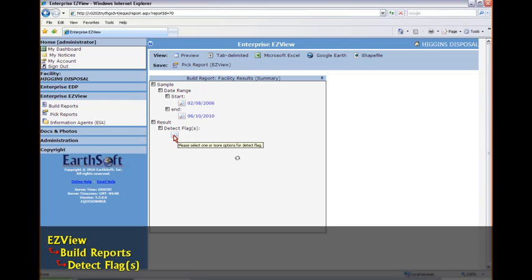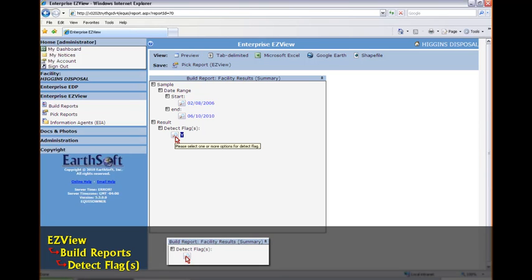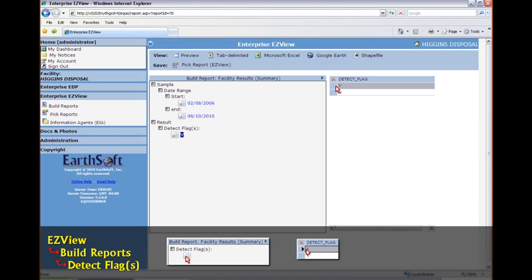If you're interested in only your detects, like show me where I have a problem, where I've got detects, all right, to get to the selection, there's a little magnifying glass. Go ahead and click on that, and it will bring up a selection box, basically like a menu over here on the right. The list of valid values appears over here on the right. Okay, go ahead and select yes.